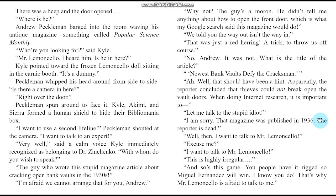"That was just a red herring, a trick to throw us off course." "No, Andrew, it was not. What is the title of the article?" "Newest Bank Vaults Defy the Cracksman." "Ah, well, that should have been the hint. Apparently, the reporter concluded that thieves could not break open the vault doors. When doing internet research, it is important to..." "Let me talk to that stupid idiot." "I am sorry. The magazine was published in 1936.